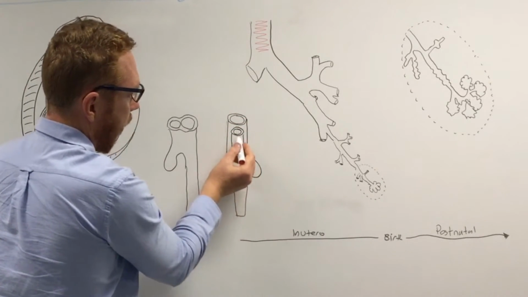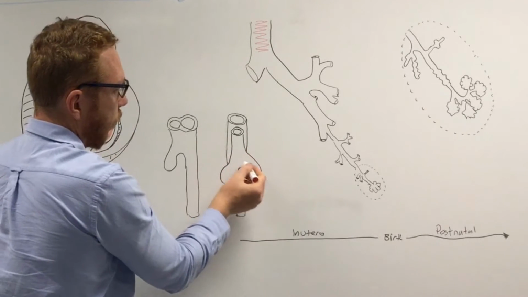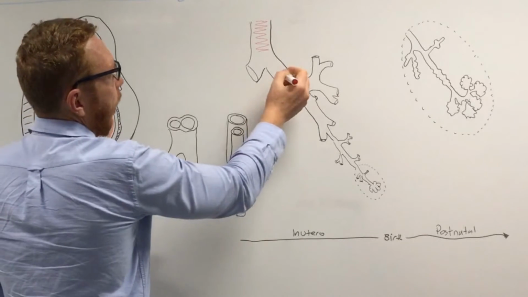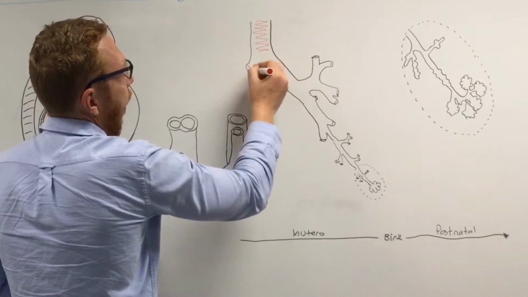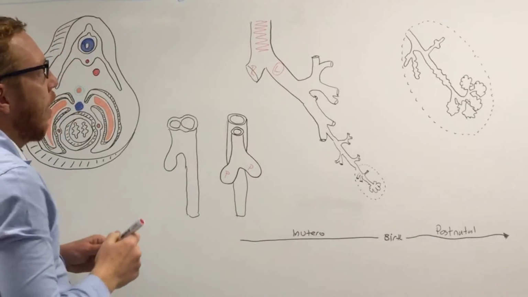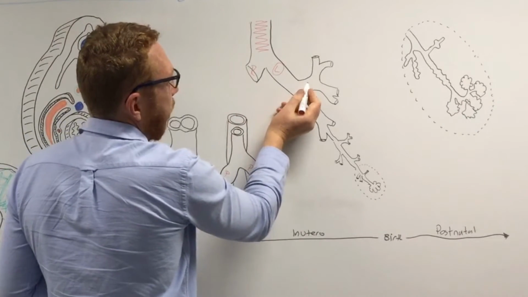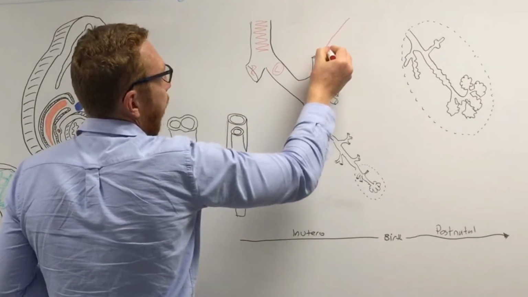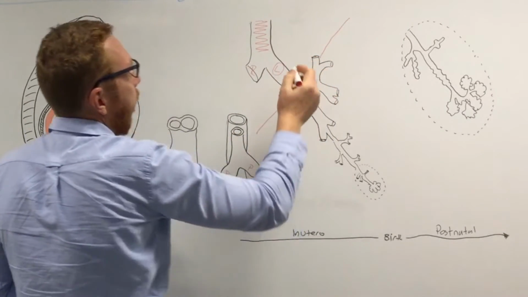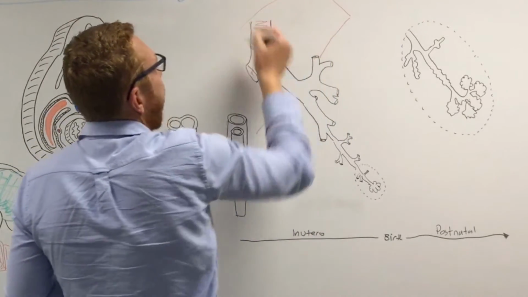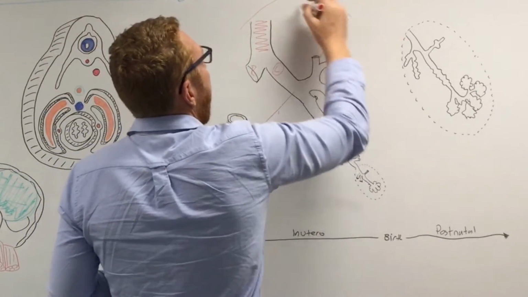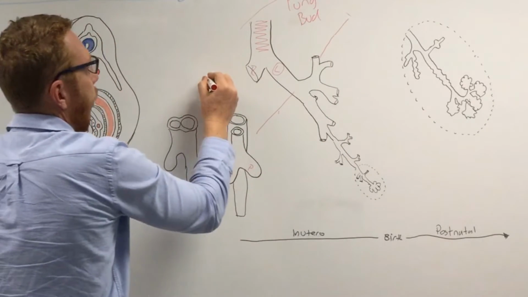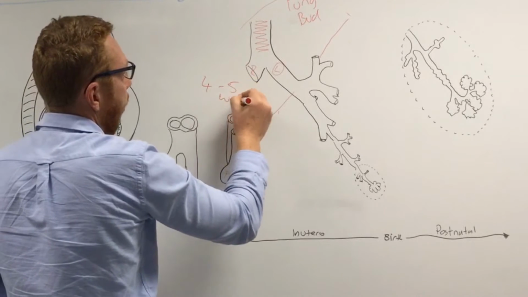bud off. So we can see that one bud is now continuing to another division, which is going to be the primary here. So we're going to have the left primary and the right primary bronchus there. And then that will come down and we start to have a secondary bifurcation like so. So if we do a kind of a cut through like this, okay, this area of development is going to be called the lung bud development. And that happens about 4 to 5 weeks.